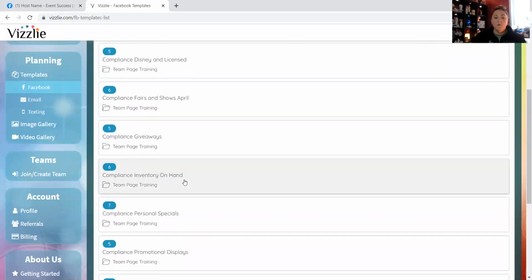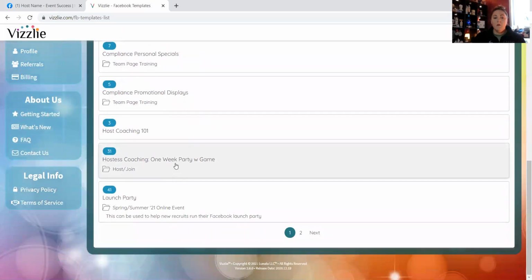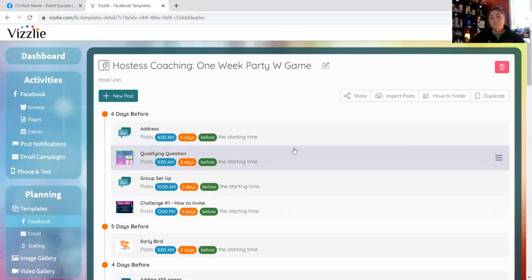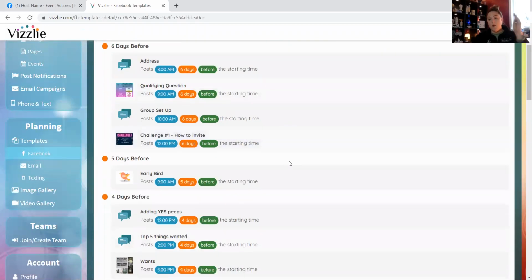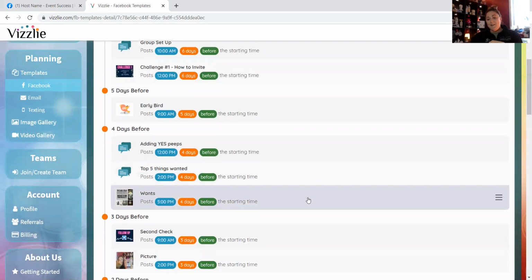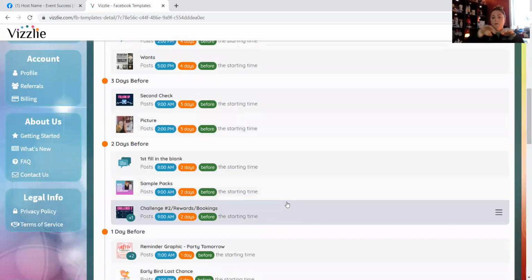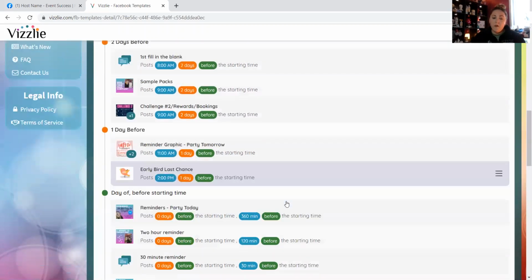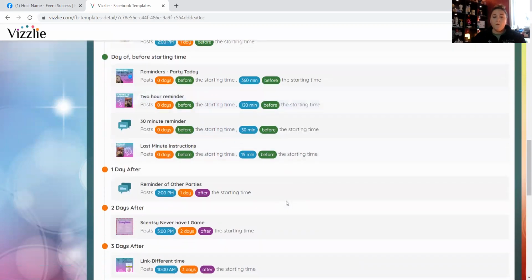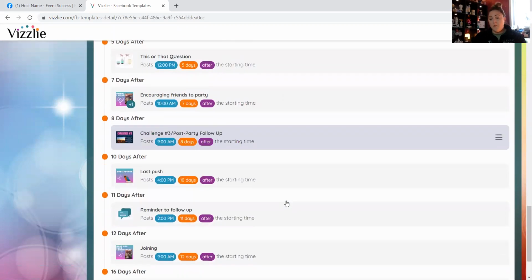So let's go to that code. Remember, you're going to run this code in your group that's with you and the host only. At the same time, you're going to run a template in another group that's for your launch party for that host. If you pick the same date, this will run and the messages will make sense for what's running on the launch party. So you use those both at the same time, just different groups. This is designed for a 2-week party for the spring catalog.